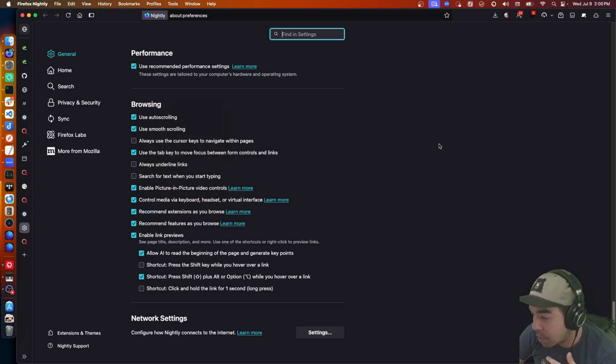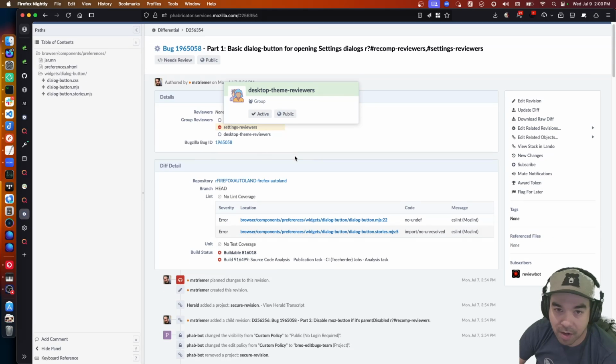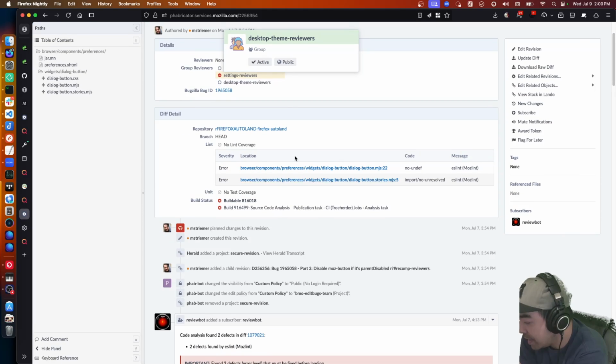So the goal being that if a Firefox developer in the future wants to add a checkbox here, they don't actually have to add a checkbox element and know to use moz-checkbox and whatnot. They just add it to a list and it will automatically do the right thing. And this is all part of that project, and it's going to involve a rejig of a lot of reusable components.